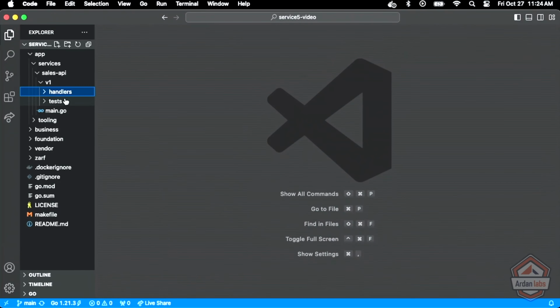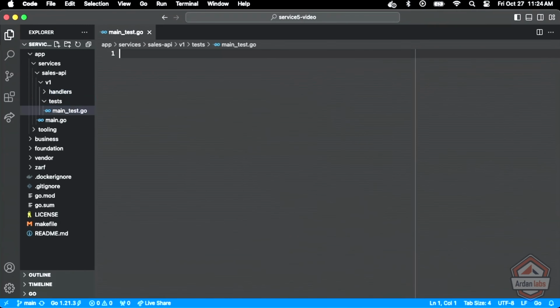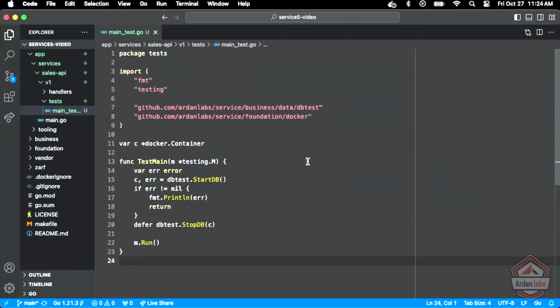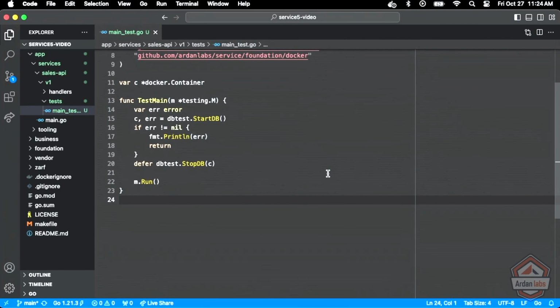But before we do that, we do need our main_test.go because we've got to do a couple of things to start these tests. You saw this already with the unit tests. We're just going to start the DB, we've got the defer on the stop, and then we can run any tests that we're being asked to run. Not a lot there. But what's nice about the app layer tests is we truly can do all of them with a single instance of the database, as opposed to the unit tests that need their own databases.